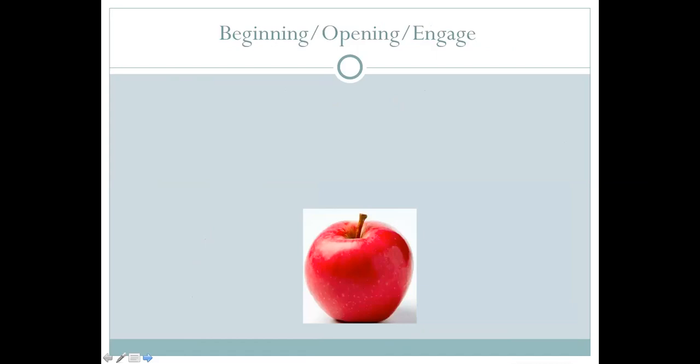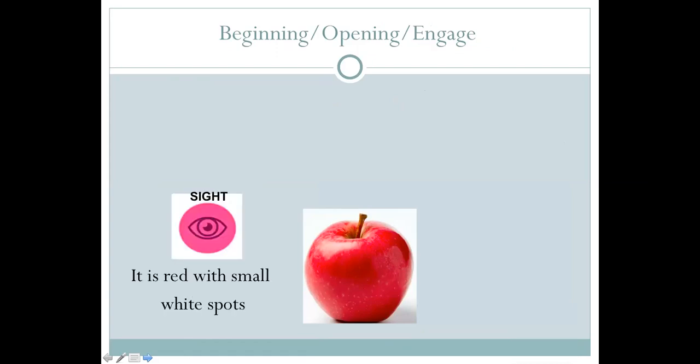I'm going to go into the hook, or way in which to engage the students. So you will see an apple there. Ms. Darrell has an apple in her hand, boys and girls. I wonder what I would say about this apple with my sense of sight. What are some things I could say about it with my sense of sight? Well, with sight, I can tell that it has red spots.